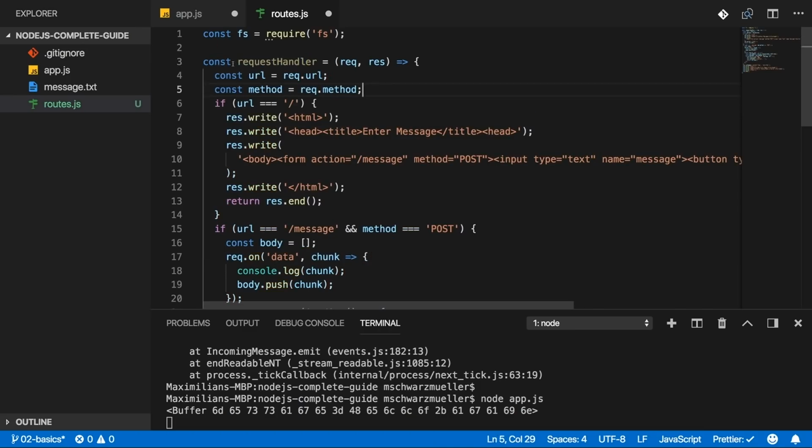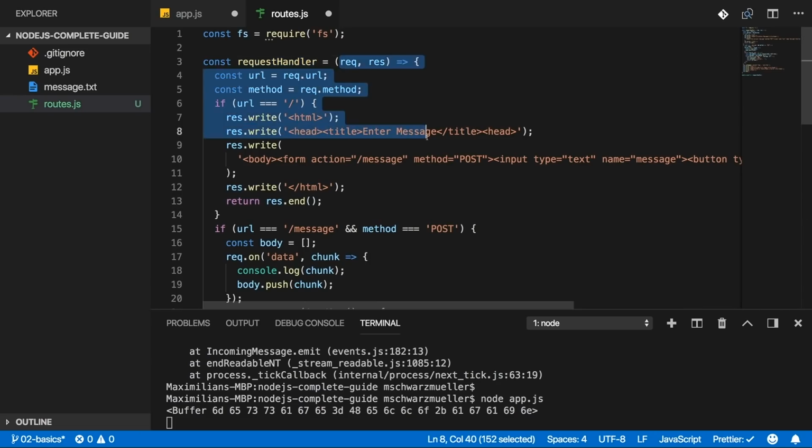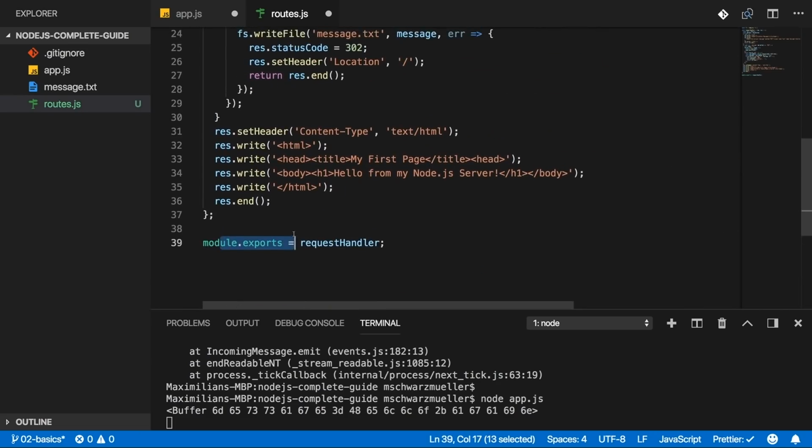And now we just need to export this handler. We're importing with this require syntax, but how are we exporting in Node.js? There are two ways of exporting. The first one is to go at the bottom and add module.exports. This is another keyword or object which is exposed globally to you by Node.js, which has an exports property, and we can assign a value to this, like our request handler. So this constant which holds this function, it's now stored in module exports.